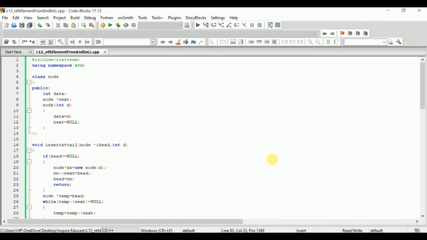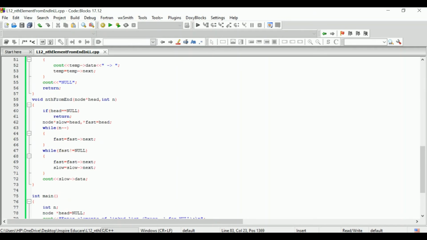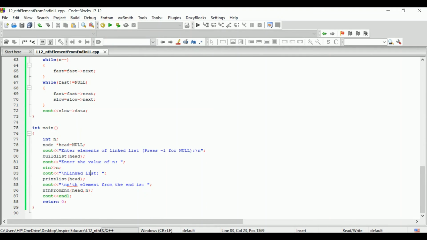So in our code we have a class Node in which we have public data members. First one is int data and the second one is Node* next, and we have a constructor Node(int d) to initialize data equal to d and next equal to null. So whenever we create a node, it will initialize data equal to d and next equal to null. So now coming to the main function. In this we have first created a Node* head which is equal to null.